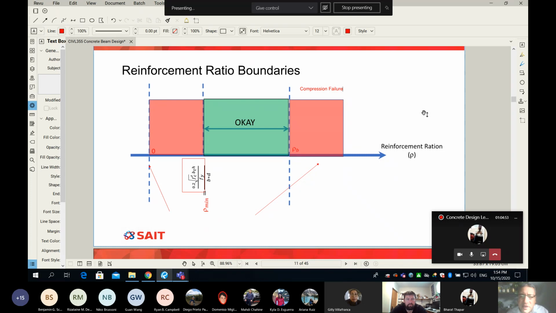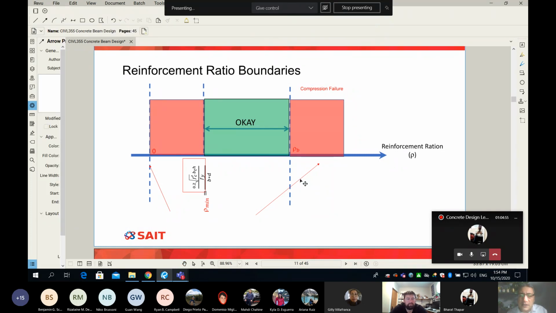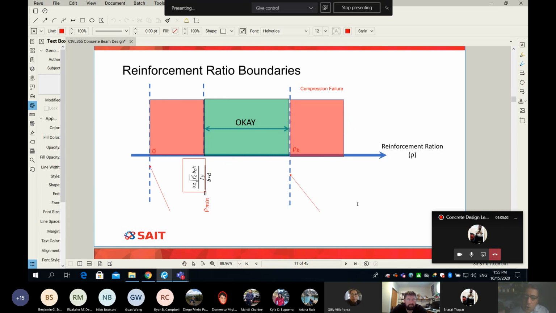This area is compression failure. This line here is a balanced failure, because balanced failure is just one point: if rho is equal to rho balanced, that's balanced. And this green area here is tension failure. We would like our beam to be below the maximum, rho balanced, and the area of steel has to be above this point here.